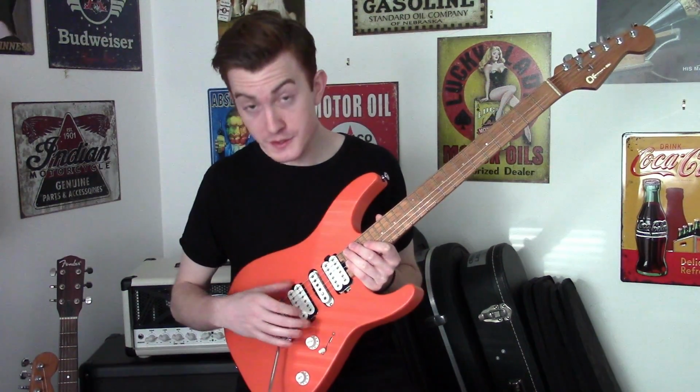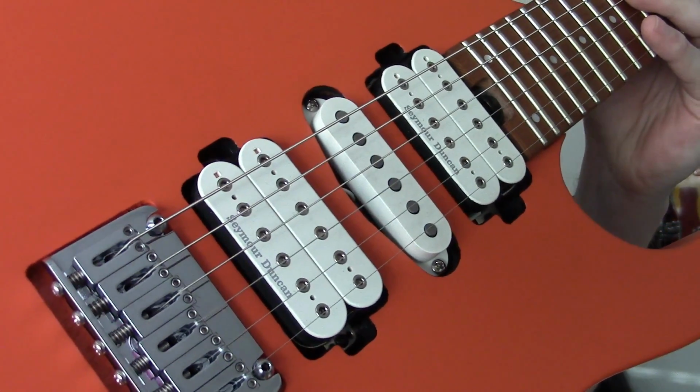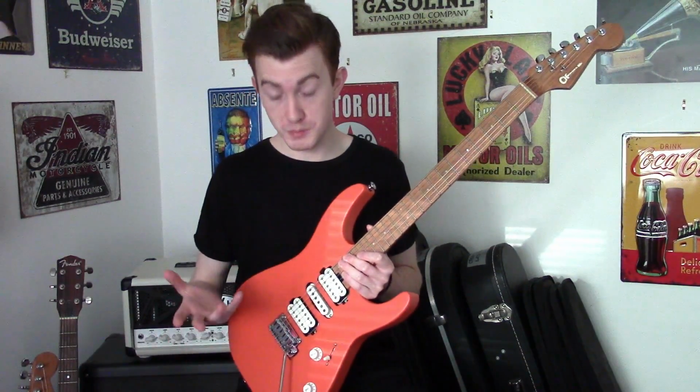Obviously this is the HSH style here. We have a Seymour Duncan Full Shred in the bridge, a Custom Flat Strat in the middle, and an Alnico 2 Pro in the neck. We have a five-way position switch to switch between them.